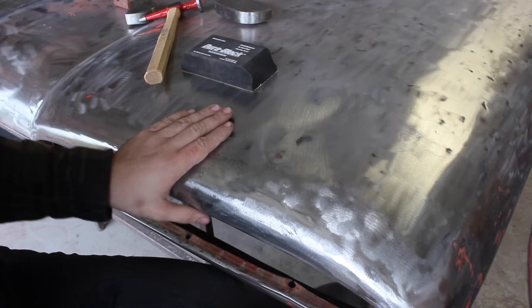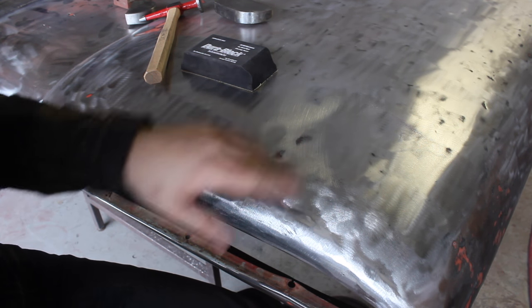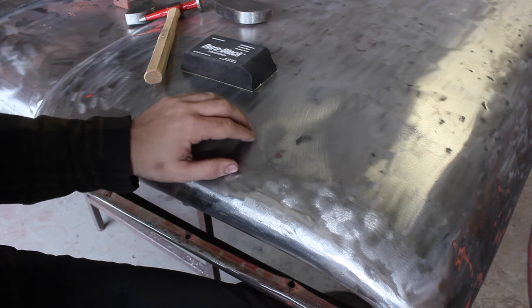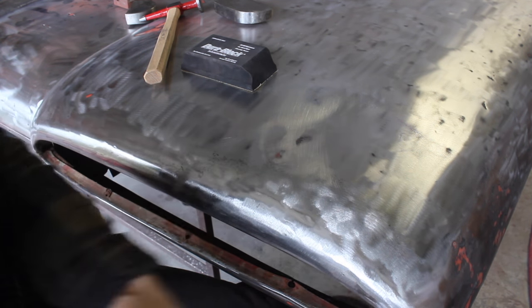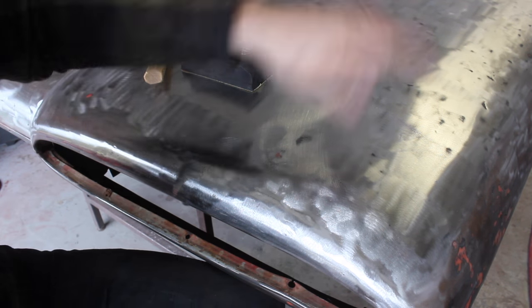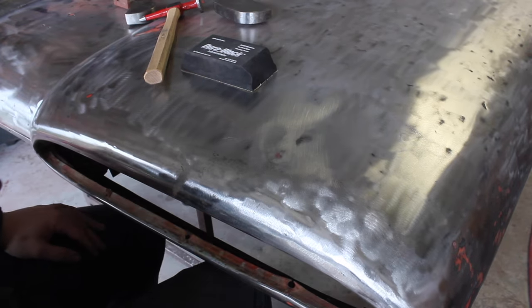Once I put the epoxy primer on it and block sand everything, if there's still some issues, it's probably just going to require just a minuscule amount of filler to make this perfectly smooth. So I'm going to go ahead and do the rest of the hood, which is going to take me a few hours, and we'll pick up from there.